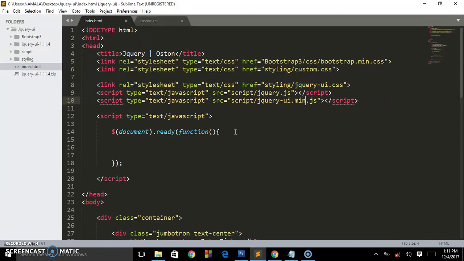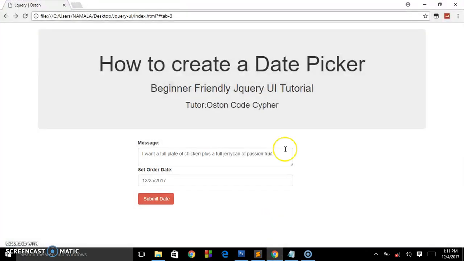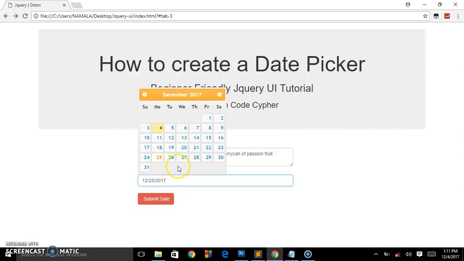So far, what we are going to be creating is a date picker. What a date picker does is enable the user to pick the desired date for something that you are going to do. Let's say you're ordering online and they have that contact form or ordering form where a user can set the date when he or she wants the product to be delivered. So you can use this date picker and put in back-end scripting languages like PHP, Python, among others.